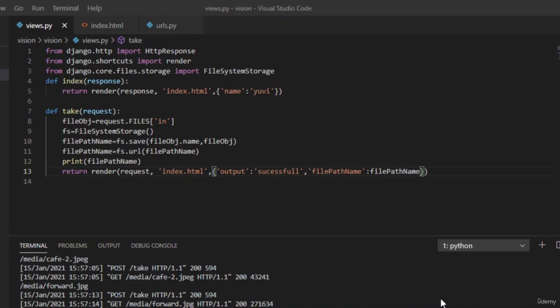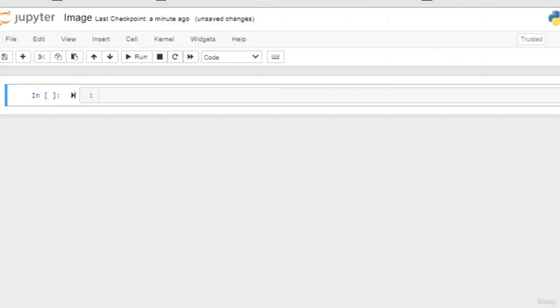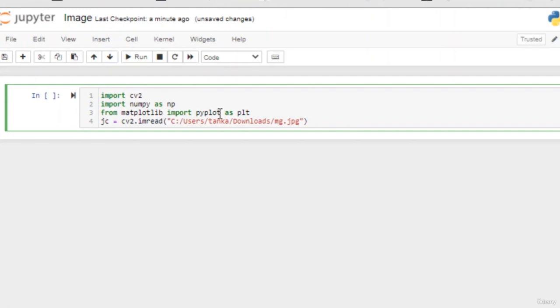Our goal is, when it sends the data to the HTML file, we're going to modify that by using a few filters in OpenCV. So this project contains, as I told you before, a few modifications to the image. Let us start writing the code for the modification. Now let us write the application logic by starting with importing the required modules and the image. We will be testing with a sample image to show you.